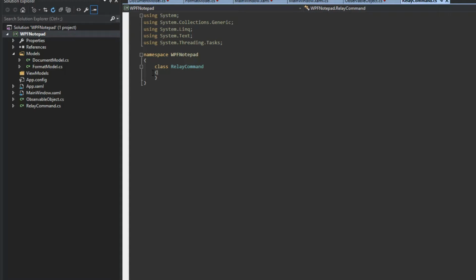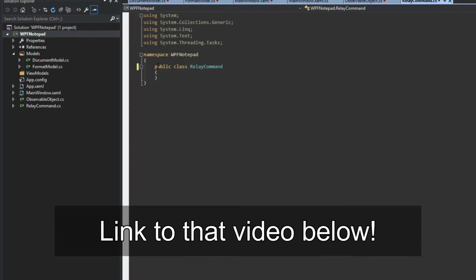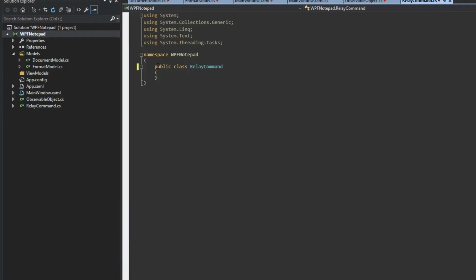Before we do that, though, we do need to implement commands that we're going to be using in our application. This one is going to be a curveball, in the sense that we're not really going to type it together. If you need a lot of explaining for this, I really suggest you watch a commands video that I have, because there's not enough time in this video to really explain it.